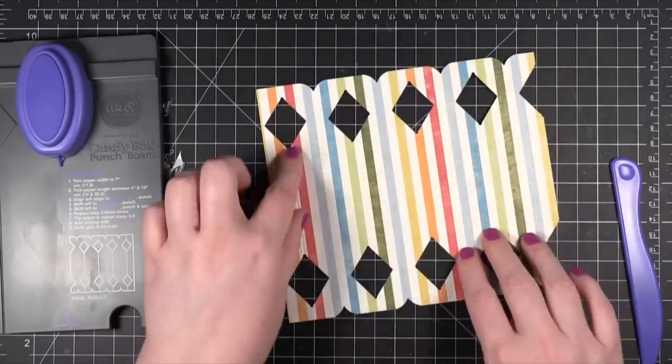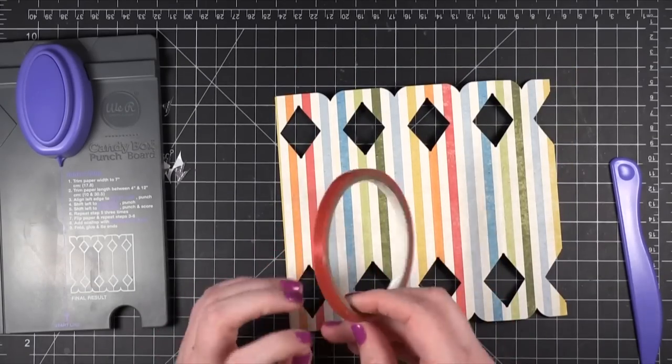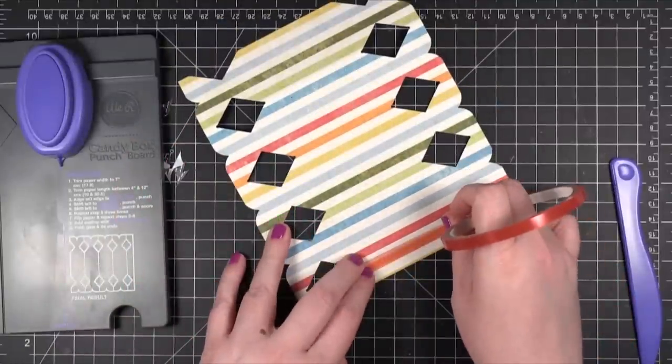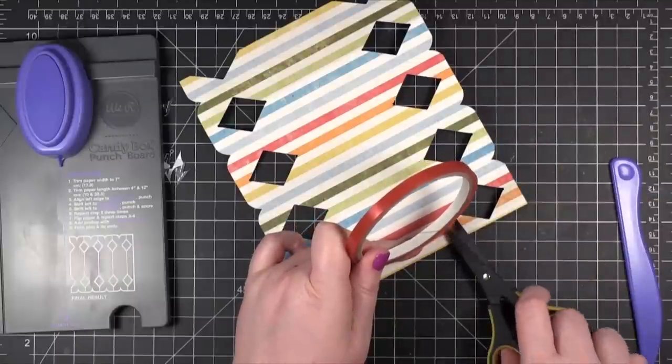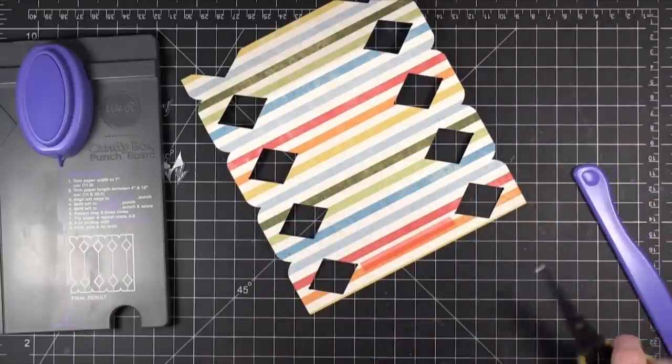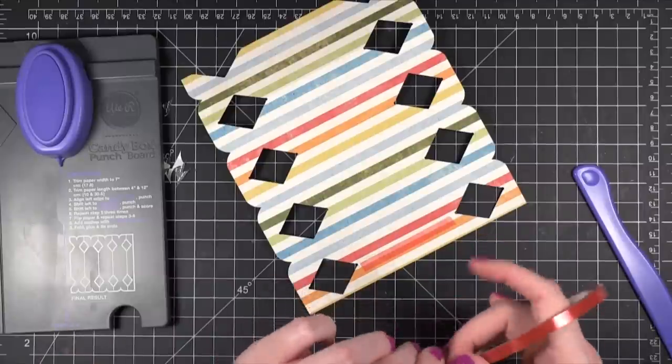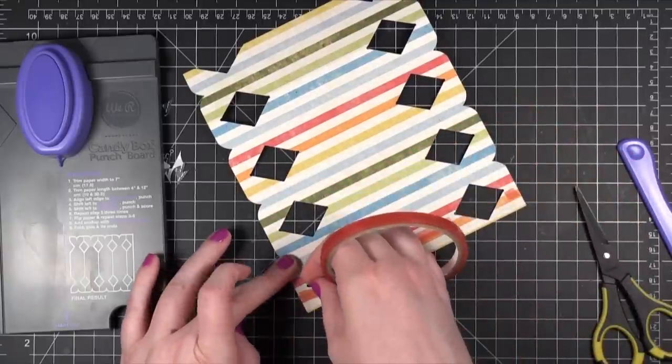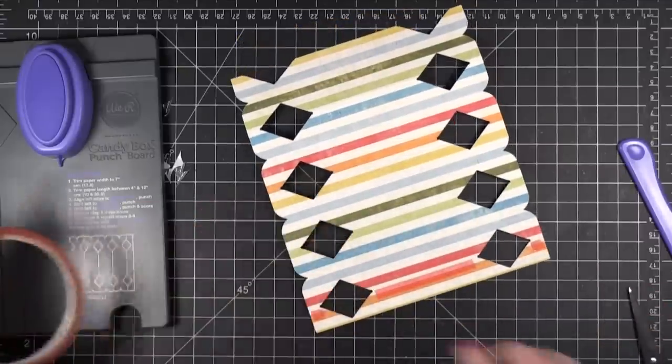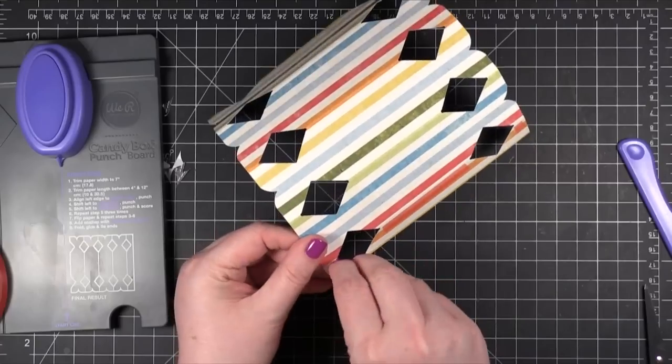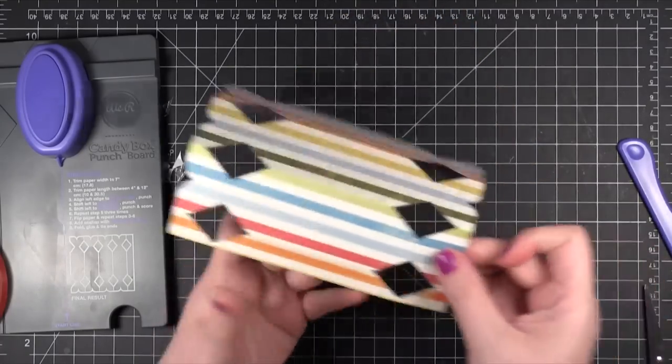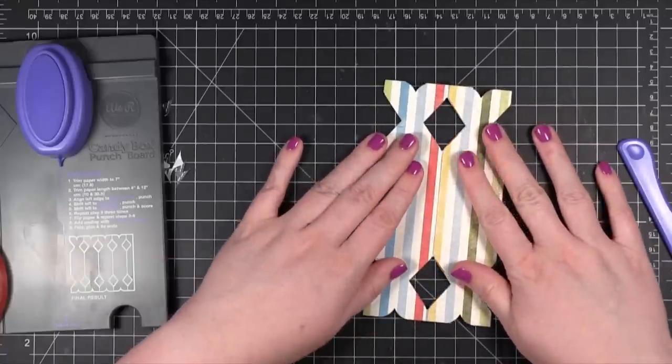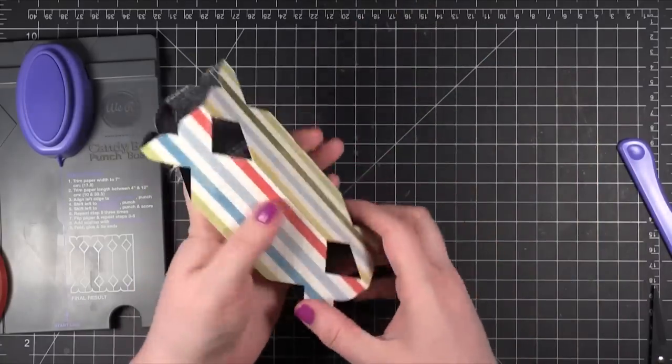So I'm going to put some adhesive down on this shorter flap here. The adhesive I'm using is Wonder Tape from Ranger, but you can use any other really strong adhesive. You could even use like a line of Glossy Accents or something like that. It's going to run this red tape right along that line. I like to put the adhesive as close to the fold as possible. I'm also going to put a little bit of adhesive right on this end just a little tiny square. Really press those down so I can peel up the backing. I'm going to put this down right here and then I can just fold this over lining up those areas. So now I have the basic box shape completed.